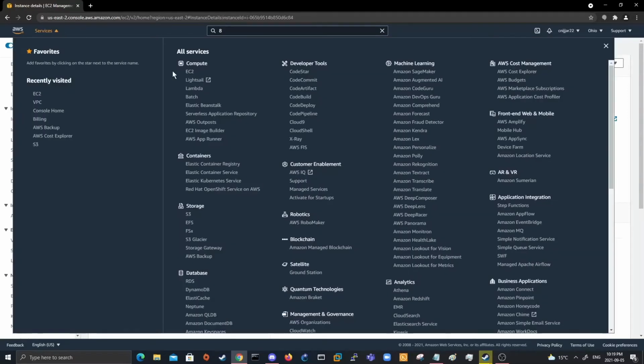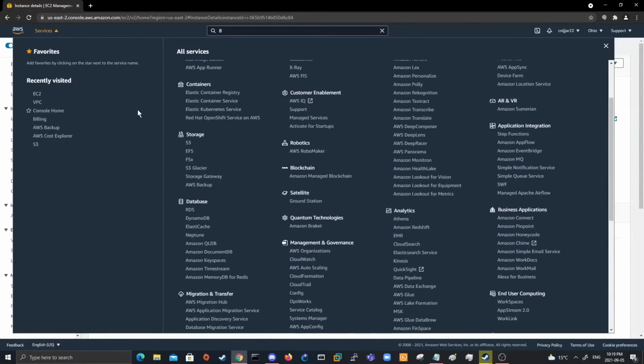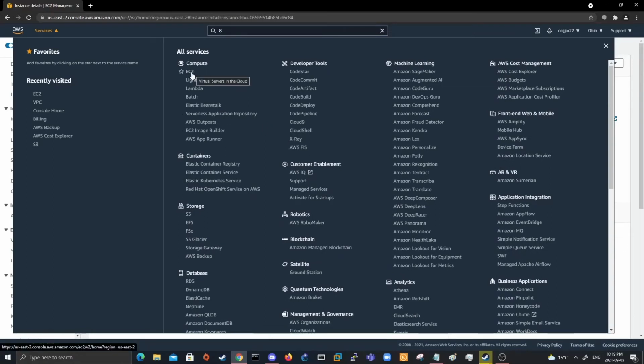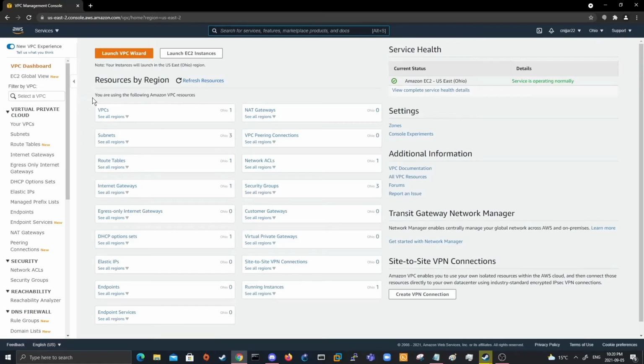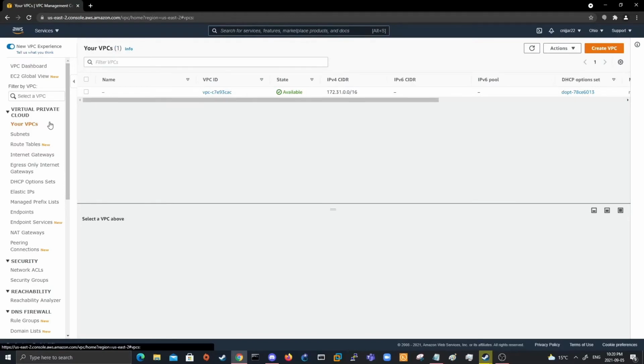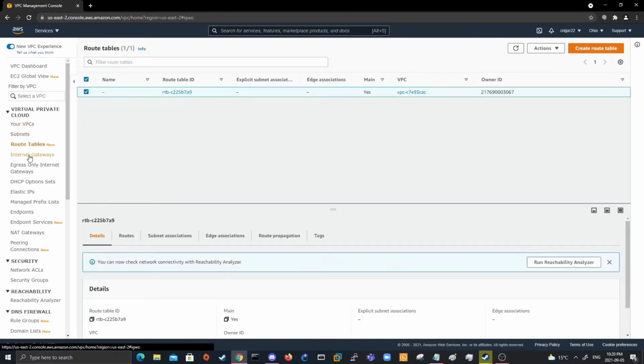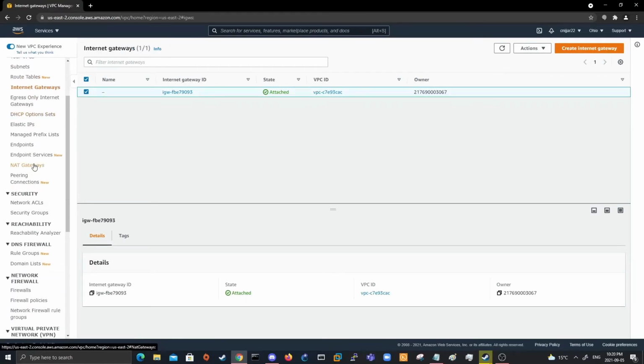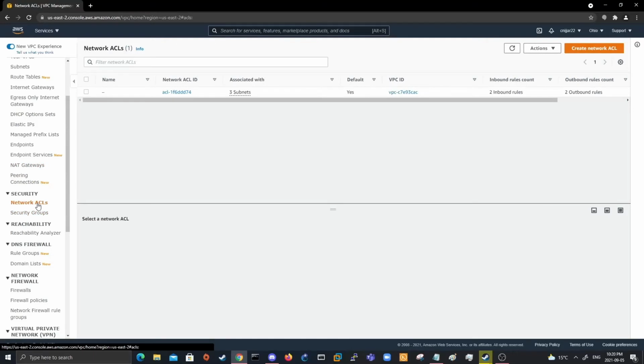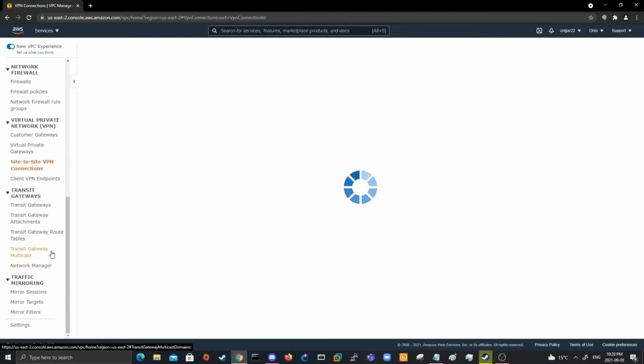If I drop down to the services menu here, you can see there are so many different services, and I just showed you one, which is EC2, I would say one of the main ones, because that's where your machines, your instances, are running. Another very important one is VPC. I believe it stands for Virtual Private Cloud. Yep. So here's where you can do all your networking for your instances, like your routing tables, internet gateways, NAT gateways, security groups, ACLs, like for example in Cisco. You can even do firewalls and VPNs. You can do everything here.